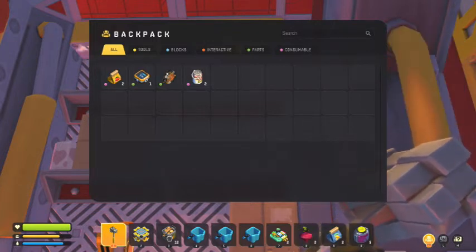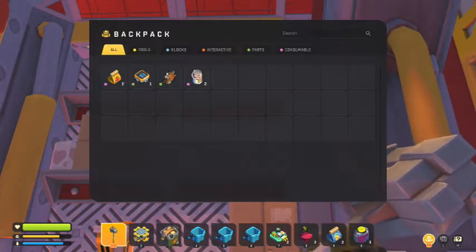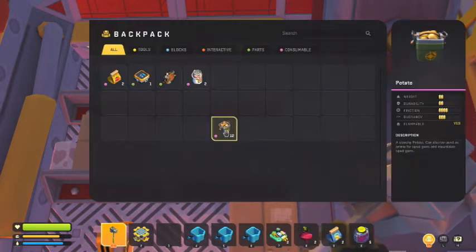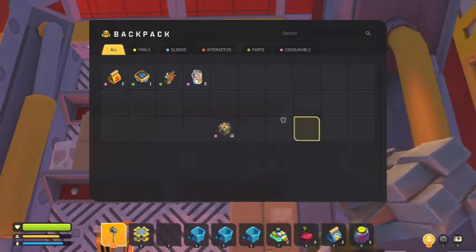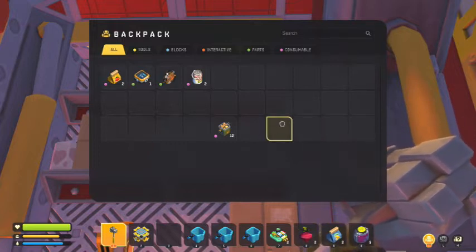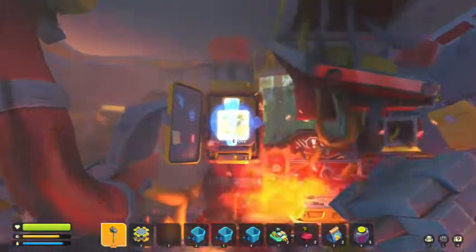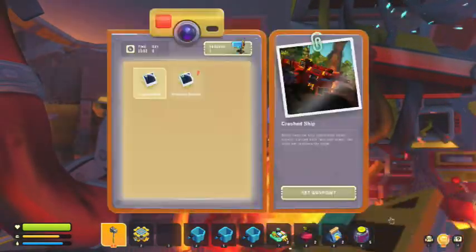These potatoes aren't for eating. You can't eat the potatoes because they're useful in the spud gun, the spud shotgun, and the spudling gun. So save them, don't leave them. Also, make sure you grab a logbook.